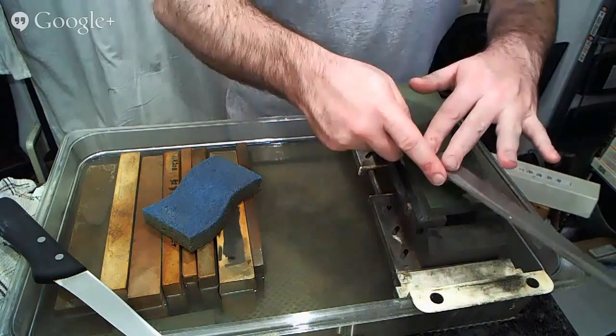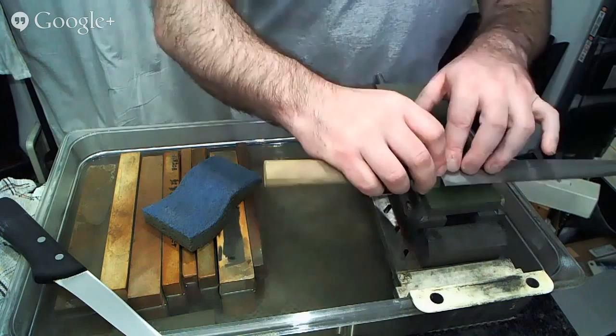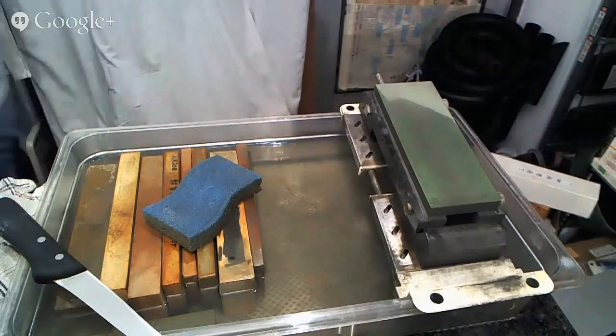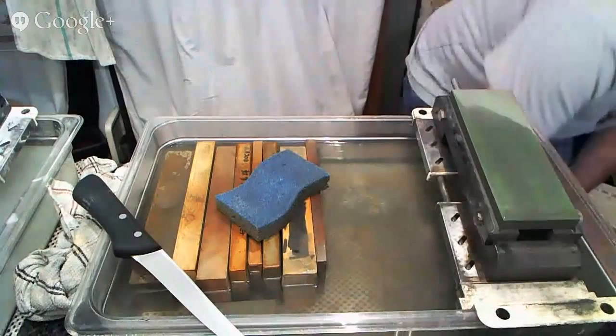On the back side, it's actually on the edge leading stroke, so you can see the edge is facing forward. On Uraoshi sharpening, my pressure is here, forward, and relax on the back. Forward, and then relax on the back. So, it depends on the kind of knife you're sharpening. And until you feel much more comfortable with sharpening, I'd say just have pressure both ways. But technically speaking, it should be on the edge trailing stroke.